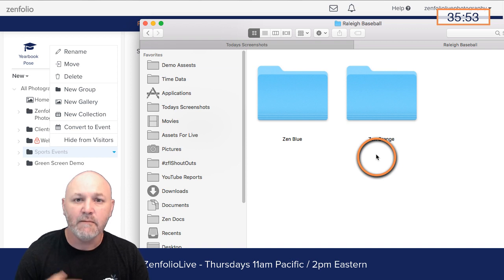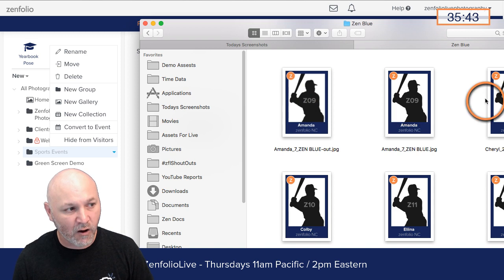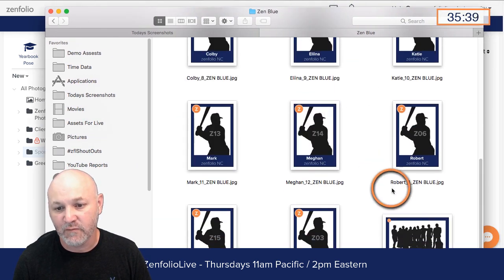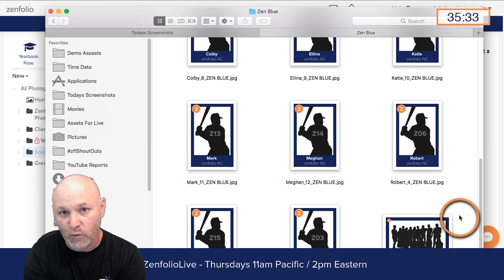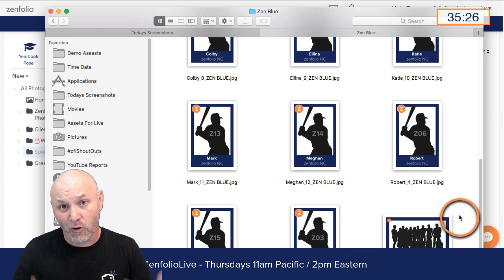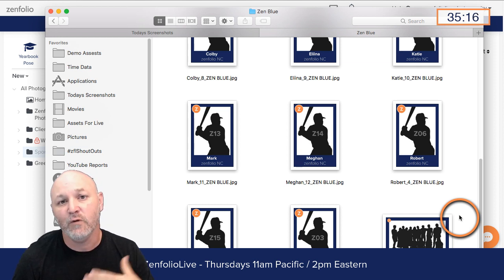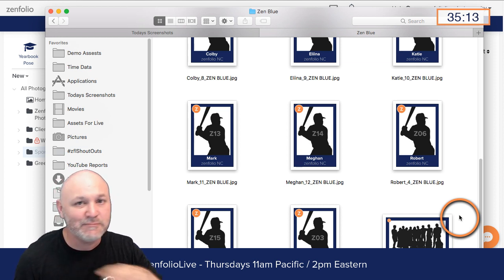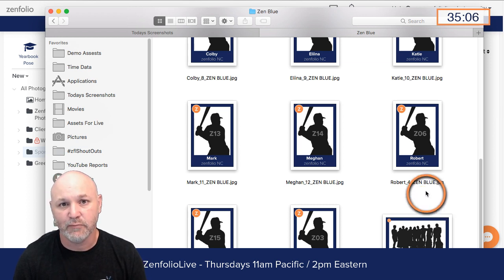Or if these were classes, maybe having them separated by classes. The reason I recommend organizing it in folders like this is that you want to have all the individual photos in there along with their team photo, because the packages on Zenfolio offer a pre-select option where you can force that team photo to go to a specific product in the package. But it only works if you have them separated into their own individual galleries or folders per team, because that pre-select option looks for the first photo keyworded with a specific word that you set up. We'll get into that on a live stream, but it only works if you have them separated like that.